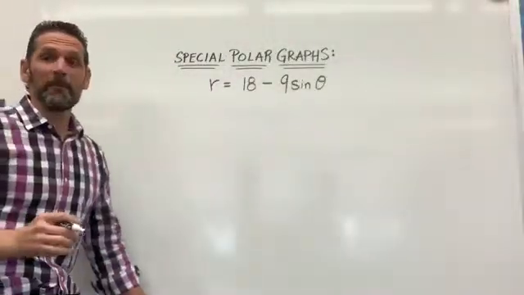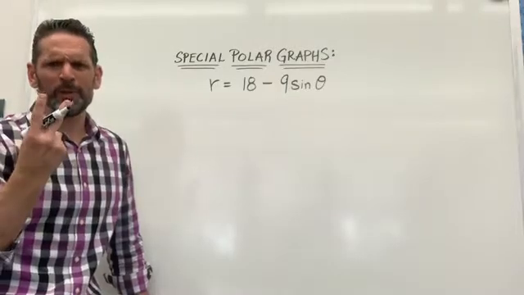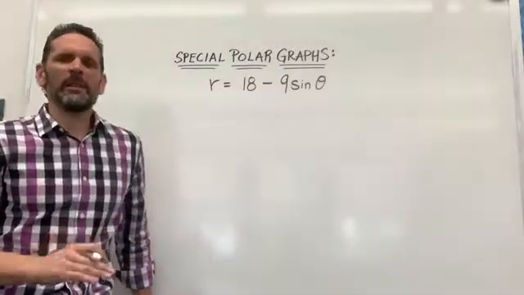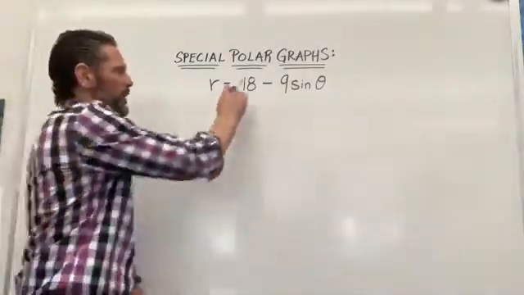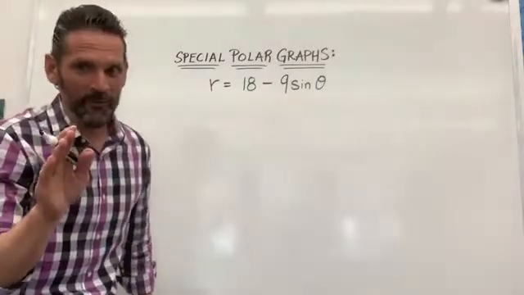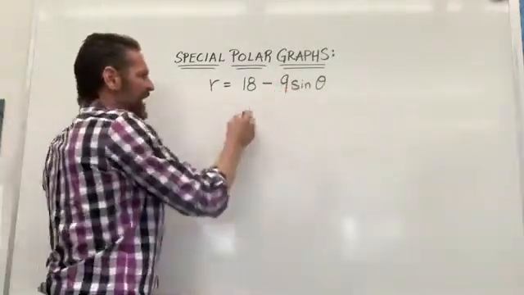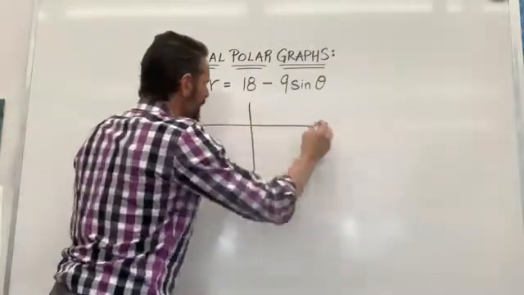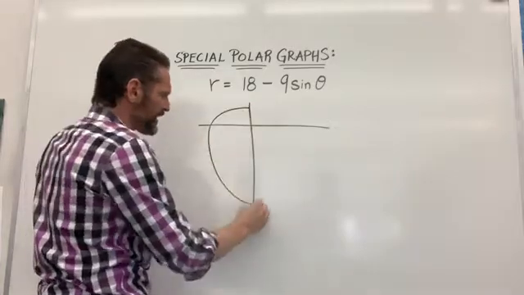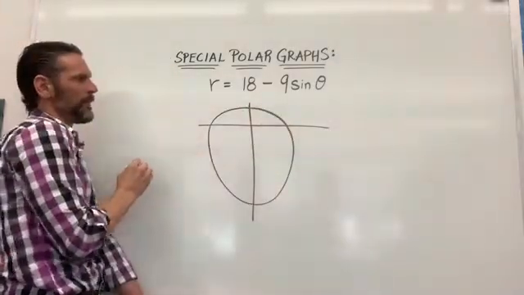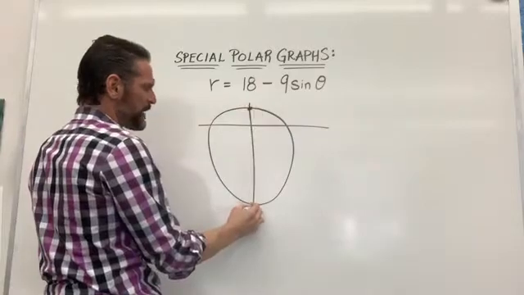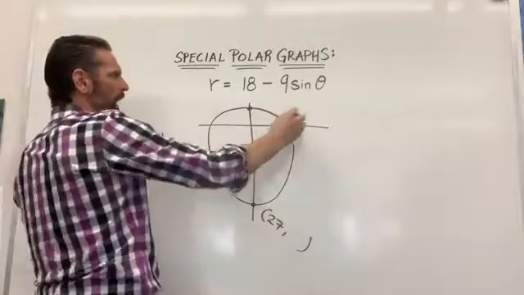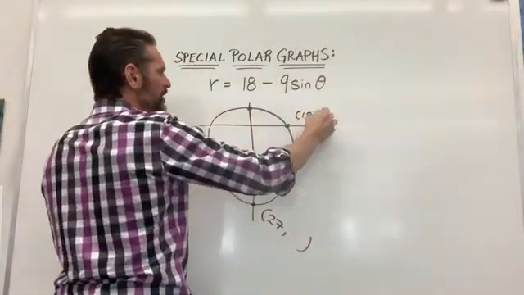r equals 18 minus 9 sine theta. I know immediately, two terms must be a limacon. A is bigger than B, and not only is it bigger than B, it's much bigger than B. We've got that 2-to-1 ratio of A to B, so it qualifies as a convex limacon. It's a sine, so I know I have this theta equals pi over 2 symmetry. It's a negative sign, so I know it's pointing down, and I'm going to get this sort of egg shape pointing down. Notice this will be A plus B, so 9 and 18 will be 27 away from the pole. I'm 18 away on either side.